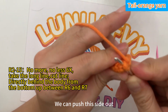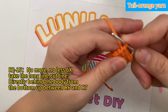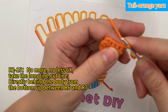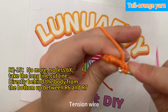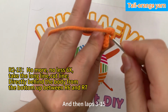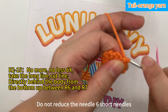We can push the side out. Remove the marker buckle. Drawing. Tension the wire, raise a pin, and then work laps through to 15. It's always been like this. Do not reduce the needles, just 6 short needles.